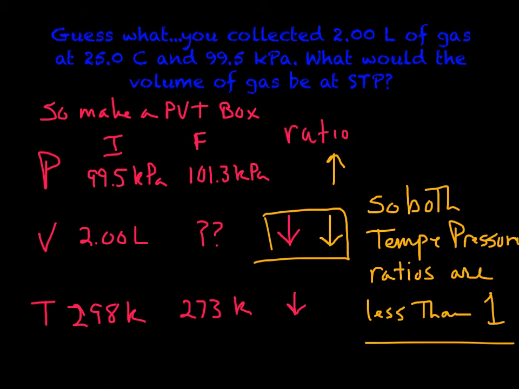And then what we need to do is think about ratios. What are the ratios doing, or how are we going to set our ratios up? Because now in this problem we're going to have both a pressure ratio and a temperature ratio. My temperature is going from 298 to 273, that means it is dropping.